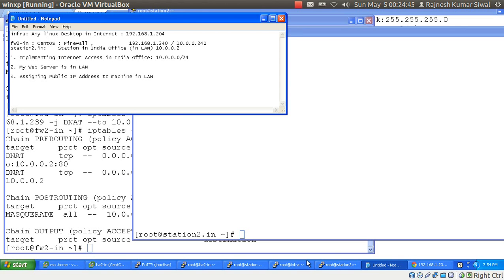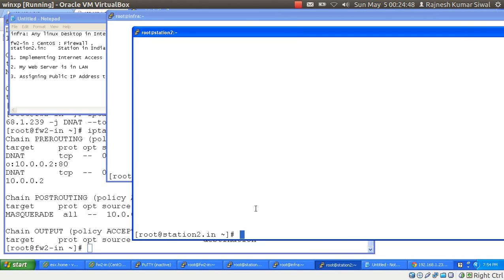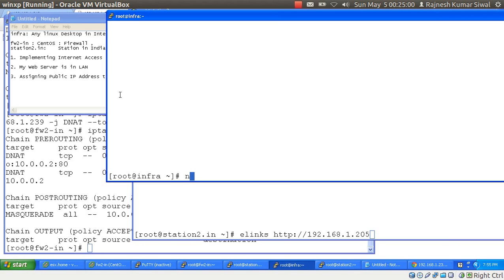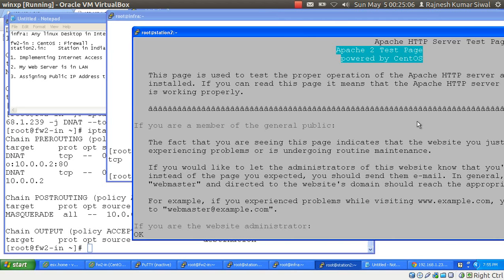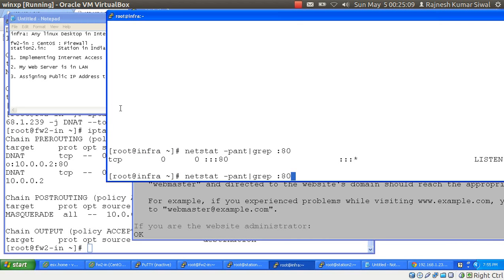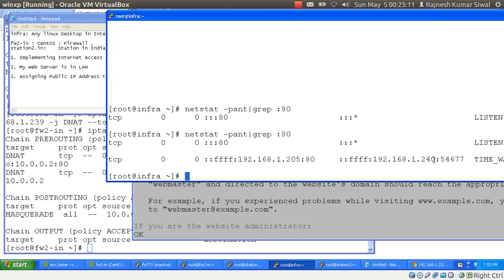So what we are going to do is, till now, what is happening? If I try to reach telnet 192.168.1.205 and run netstat -pant | grep 80, here I can see that the connection is getting established from the eth0 interface of the firewall.